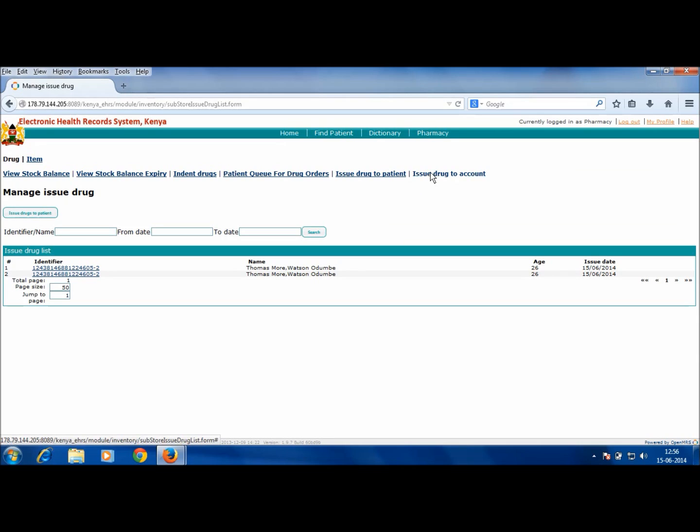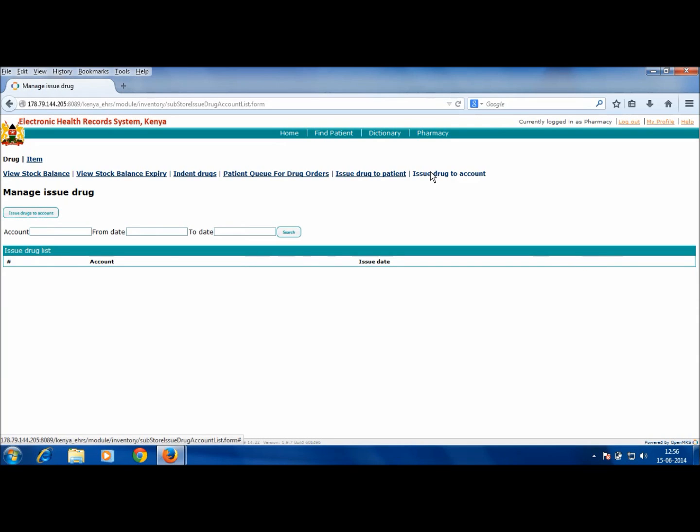There is one last functionality of a substore, which is to be able to issue drugs to account. Now there may be a case where there are pilferages, or there may be a case when a drug is not issued in the name of the patient. Say in the IPDs, it is not mandatory that the whole slip of a paracetamol is issued to the patient, but it is issued in the name of the IPD, and one tablet each can be given to different patients. So in that case, a functionality of issue drug to account can be used.